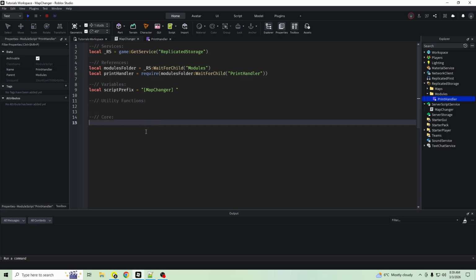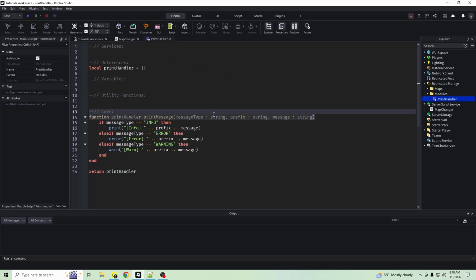So now, let's say we had an intermission going on before the game starts. If I wanted to display that in our output down here, then we can write print handler dot print message, and it's going to ask for these three arguments up here.